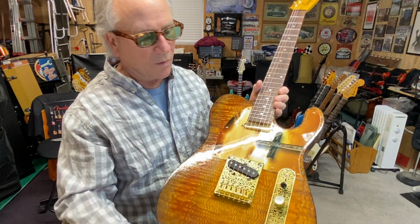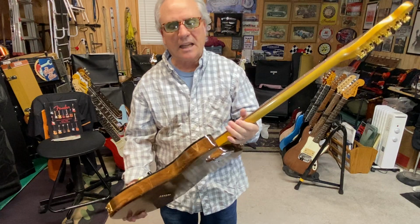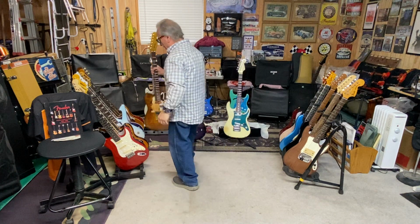And all this gold hardware is aftermarket. It's got a graphite nut. Most of my guitars have graphite nuts on them. It's a very nice playing guitar, and it's not too heavy.